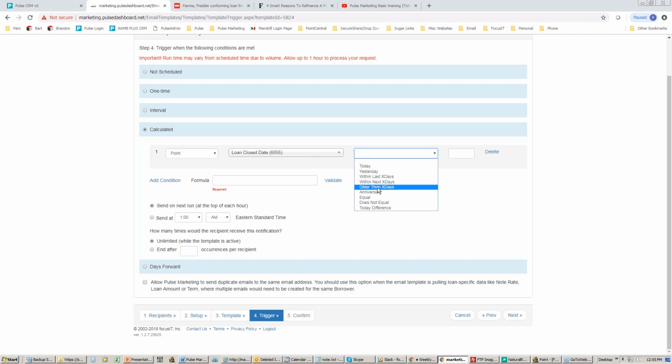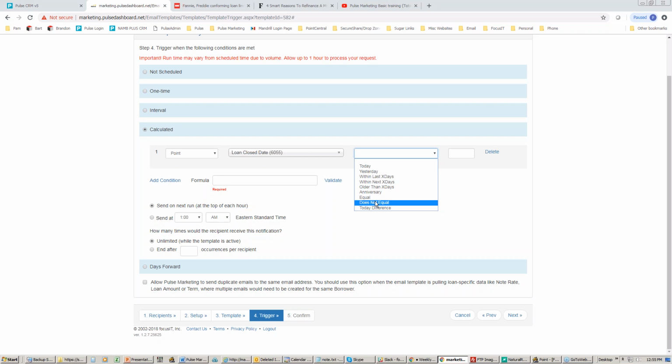Older than 30, still not going to give me what I want, because I only want it to go out on the loan when the date is 30 days old. It's not an anniversary. I can't do equal, because if I actually put a date in, then it's only going to run once and never run again. I can't do not equal to. Those were the options. They didn't work for me. They weren't allowing me to put the control back into the user's hands.